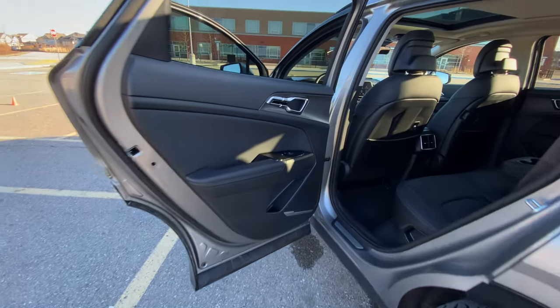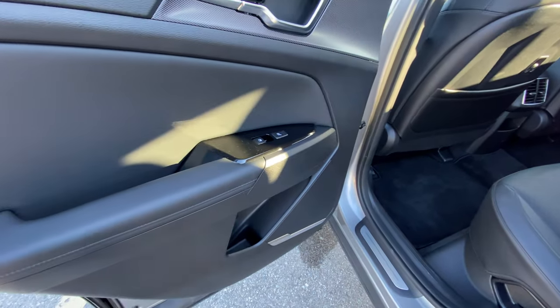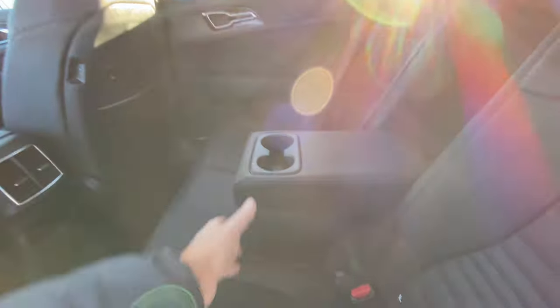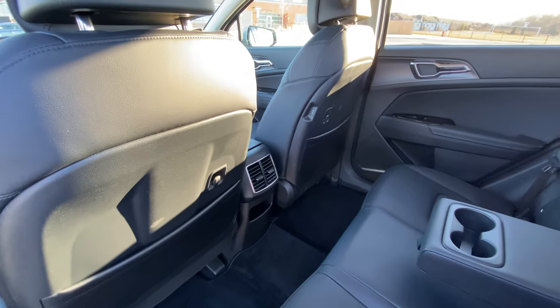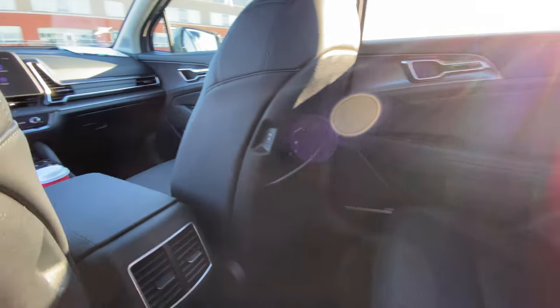Okay, just quickly look at the rear seat. Again, nothing too crazy going on here. Really, kind of small rear storage pocket, so not much that you could put in here, but it does have your cup holders in the middle in the fold down armrest, so that's good to put cups and water bottles and stuff. Map pockets, a little coat hook for bags or something. Has chargers that are built into the seat, if you can see that here, so that's kind of convenient for rear passengers if they want to charge.